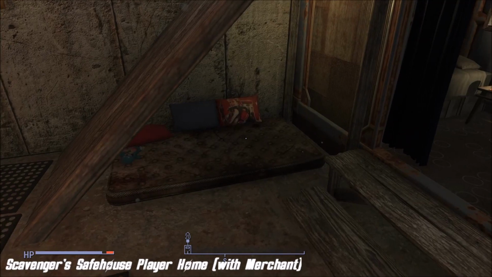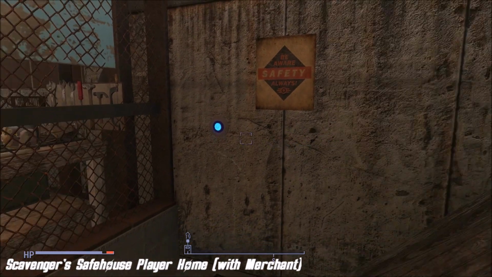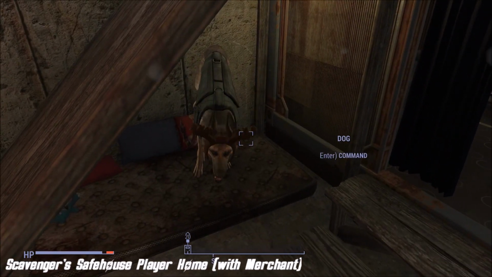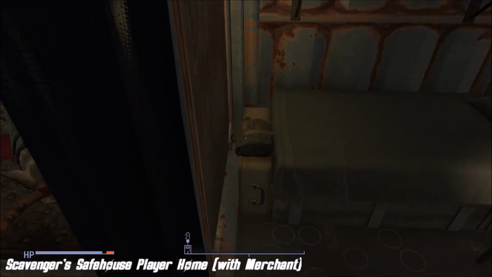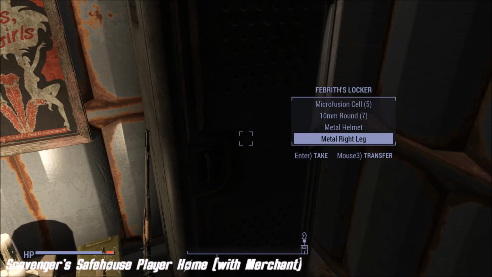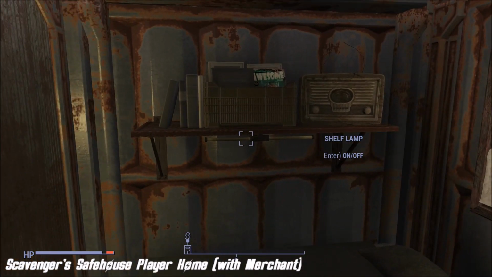So, down here, as you can see, there's a bed for Dogmeat, but if you don't have him, then you can deactivate it. As if. Look at his little face. Alright, so this is your bedroom. Not terribly grand. It knows your name. And you've got your own locker with stuff in it. Bits and pieces. A radio and a shelf lamp.